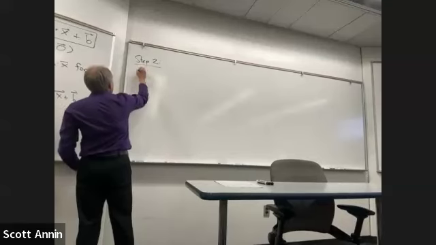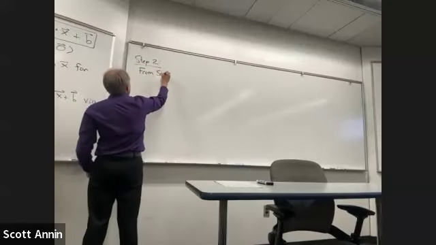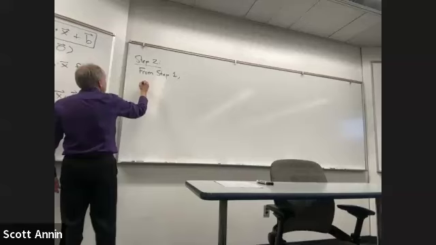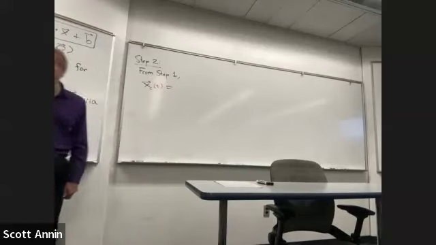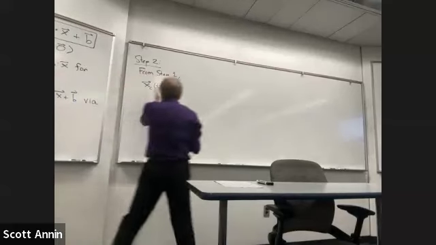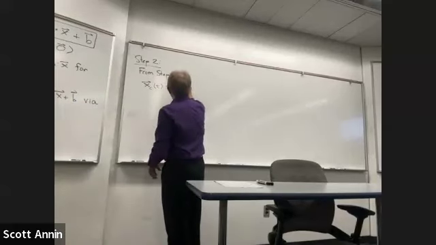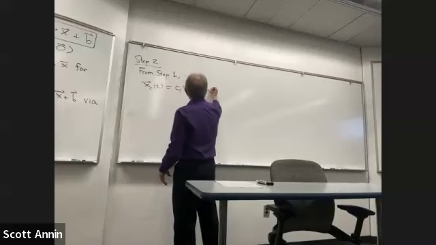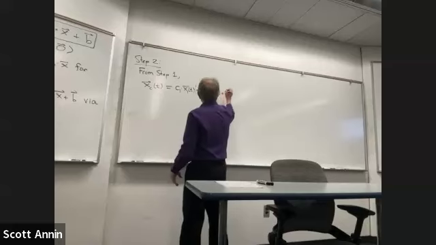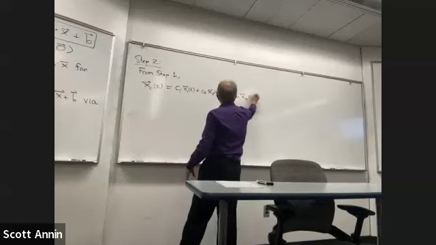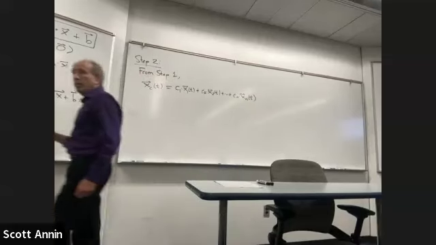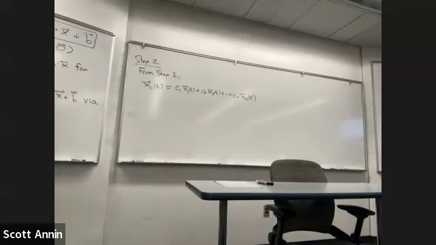I first want to write down how the complementary function will have looked. So in the first step, I would have figured out the complementary function. So let's just say from step 1, x sub c of t, as you guys know, is just a linear combination. It'd be like c1 times x1 of t plus c2 times x2 of t and dot dot dot plus cn times xn of t.